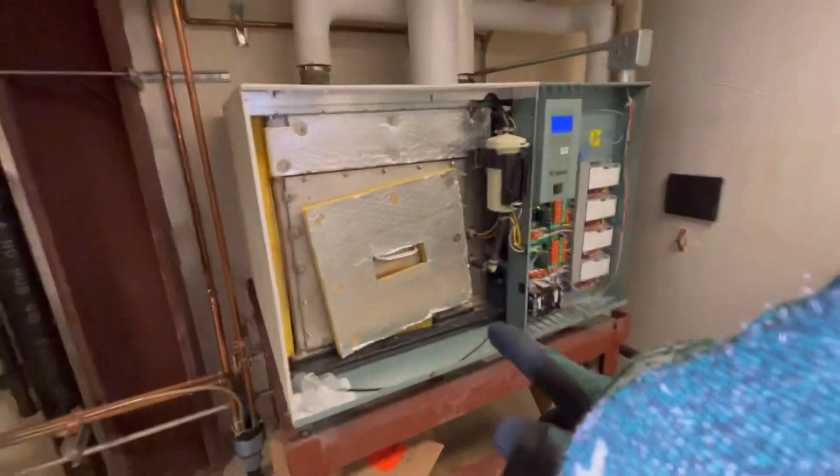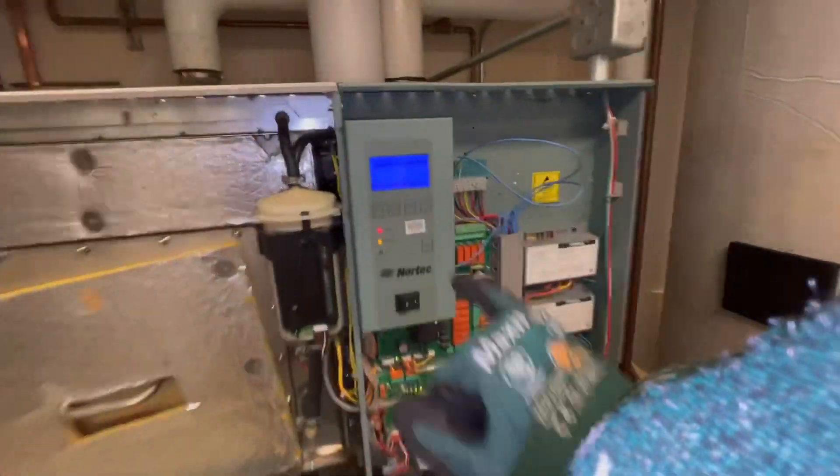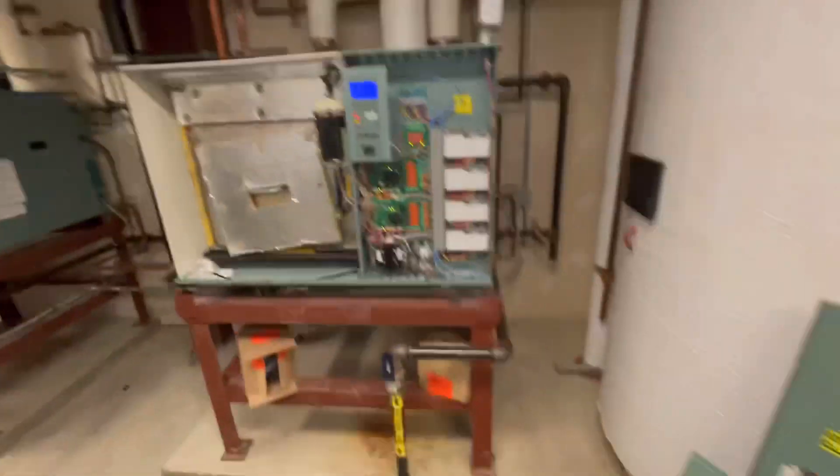They utilize a lead-lag system with steam humidifiers, pumping steam into our system. We do have a fault — I've got to look at a possible blower motor that's not operating properly in here. But once I came in, I heard that noise, so let me address that first before it causes more problems. The boiler system is downstairs and the chillers are outside.